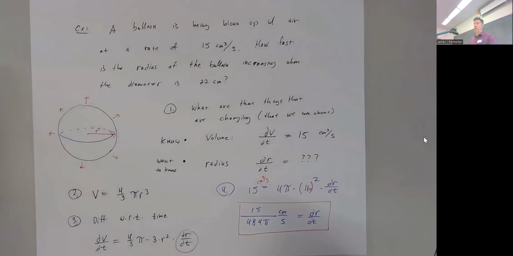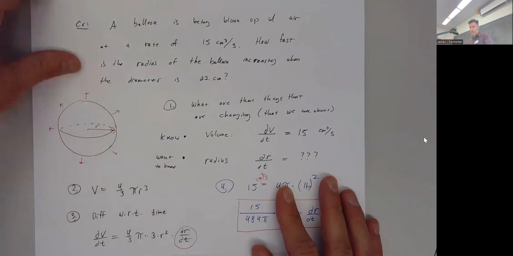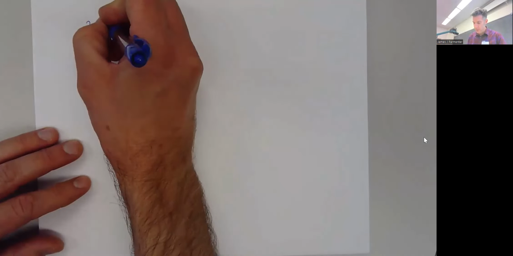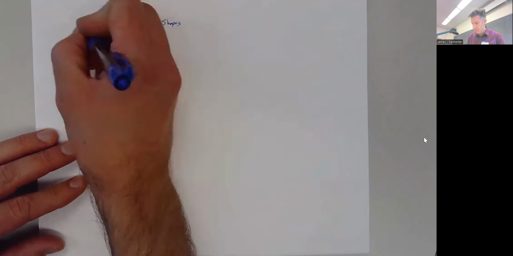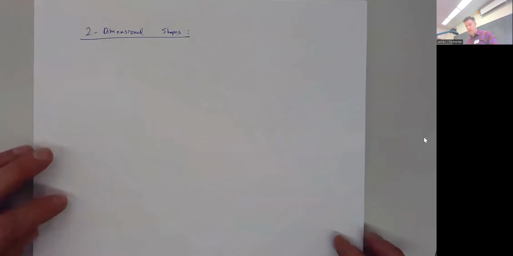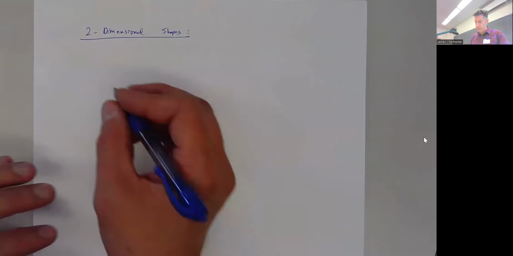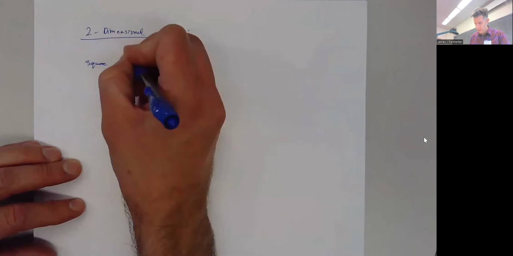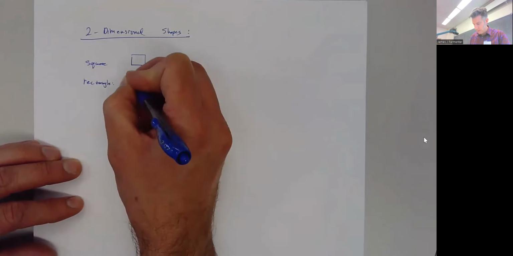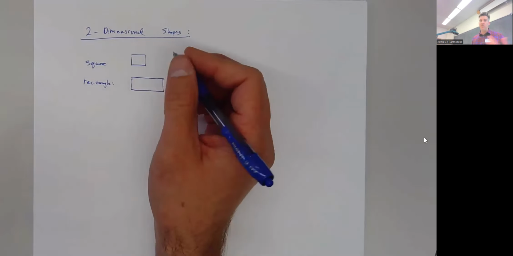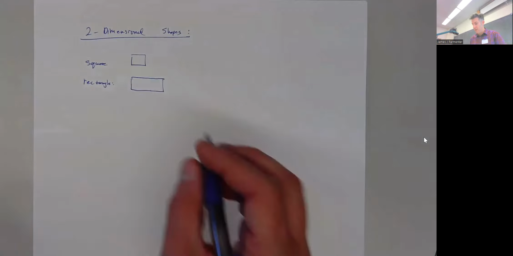Let's talk about the volumes, areas, and so on of shapes we should know. There are a few shapes to be aware of that come up in these kinds of problems. Let's start with the 2-dimensional shapes first, the ones we should know formulas for, or should be able to look up. Squares and rectangles I don't think are that big a deal. They're kind of the same, but you might label them differently. For the square, all the sides are the same length, and you can call them whatever letter you like. I would typically pick X.